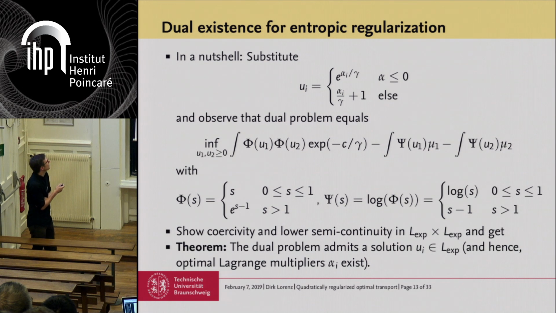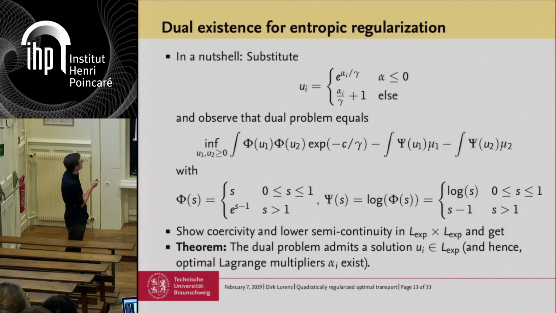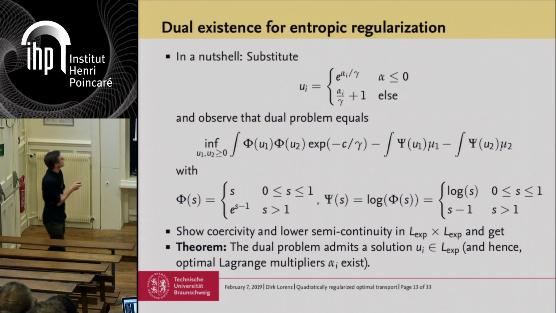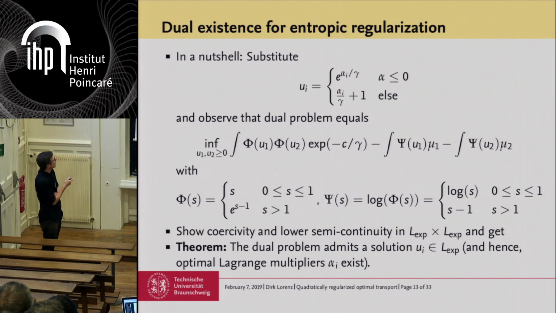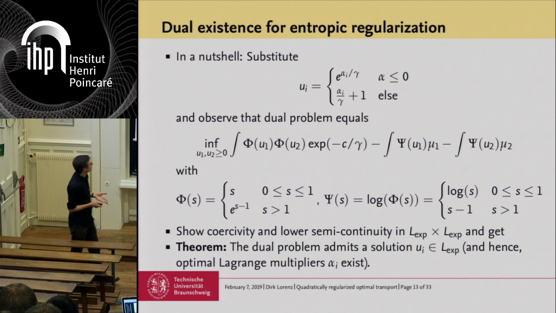And what you then see is that the dual problem, now as an infimum, not as a supremum, but anyway, writes like this. You have this phi of u1 and phi of u2 multiplicative over here, and the phi is a very strange function which just turns this u back into the alpha. And here you get some even more strange functions psi. And this is another form of the dual problem. It looks much more complicated because now it's not even convex anymore, not even convex in every variable by itself. So this is not a convex function over here, but here this also is product structure, so it's not convex at all. It looks much more complicated, but it's actually equivalent by this nonlinear substitution.